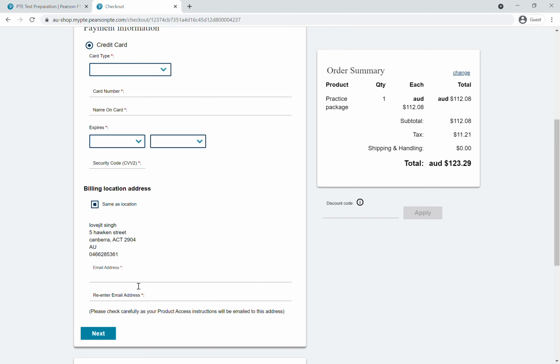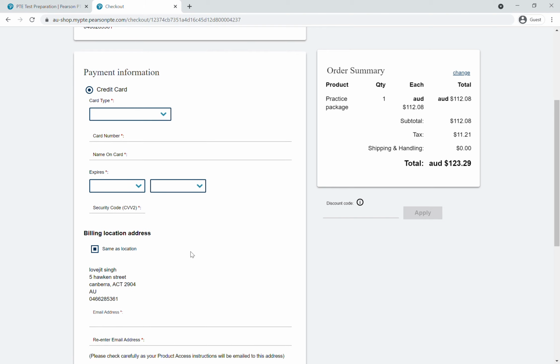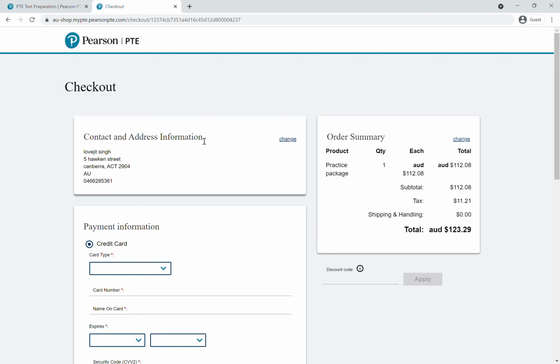Let's say I filled it in, you will get an email. Let's say this is the access code in your email. Make sure you copy it with Control C, or you can just right click and copy. Then, just below that access code in your email, you will see a link to open your account.